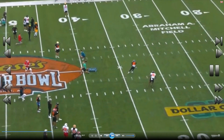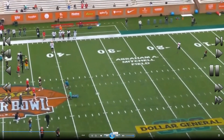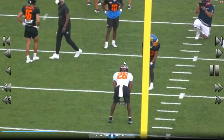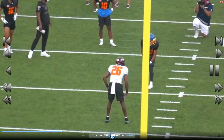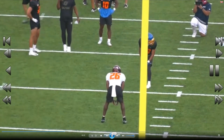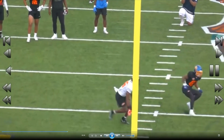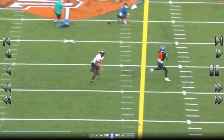He'll be a perfect slot receiver. That's all you need him for right there — that's first down all day, touchdowns, especially going against bigger dudes like this, probably 5'11" to 6 foot. That's a big dude, Diablo out of Virginia Tech. He just broke on the ball too late — he broke too early, should have been more patient.